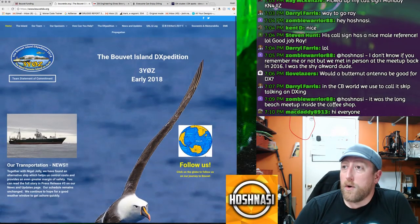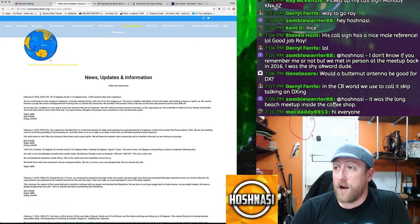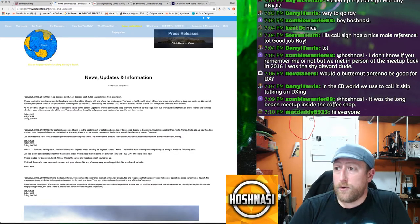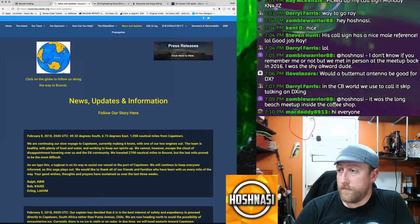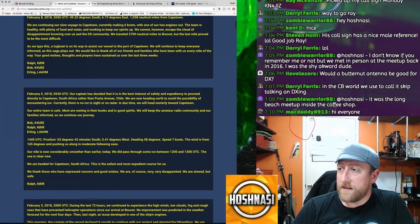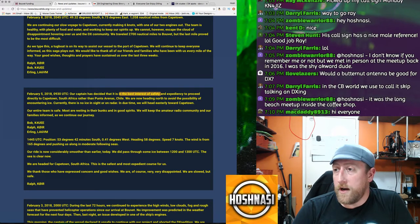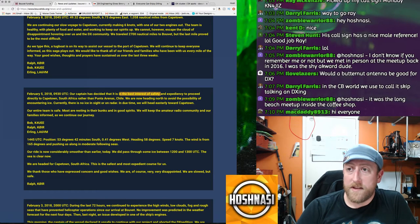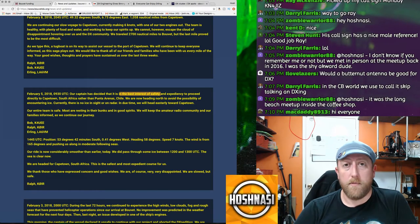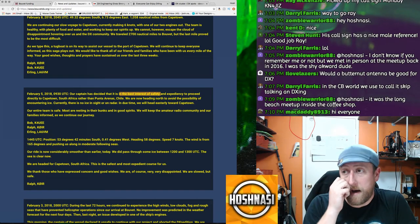Well, in short, what happened was the ship made it off the coast of Bouvet. They stayed there for a couple of days, and due to horrible weather conditions, the captain decided in the best interest of safety to go back to Cape Town. So understand, they were dealing with massive winds, and the winds have to die down a little bit to be able to take off with the helicopter to drop them off. And they were expecting to stay there for 2 weeks, right? They were going to get dropped off, and then the ship would come back and collect them.